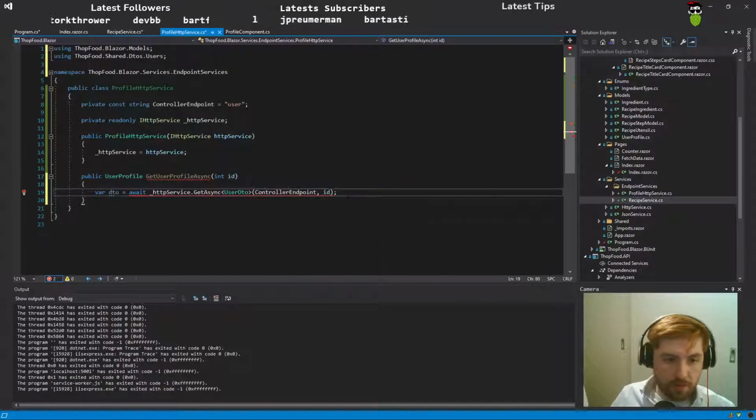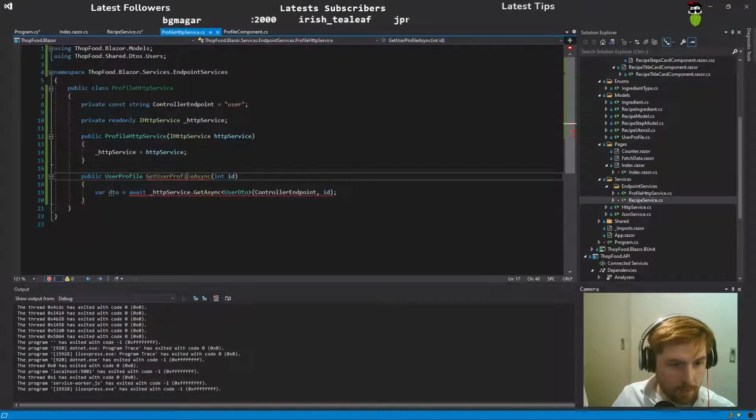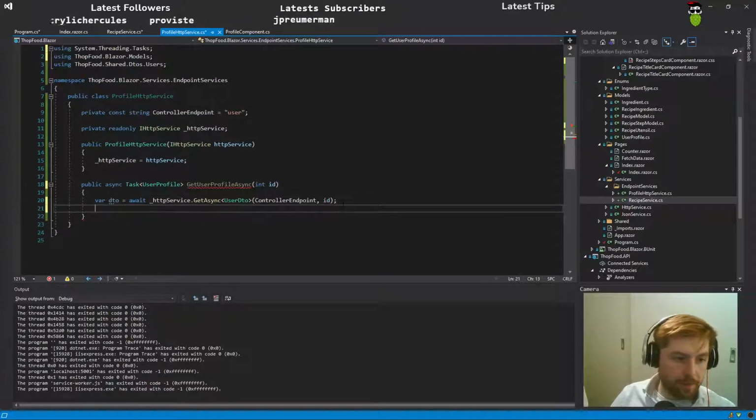Controller endpoint. Let's make this async task.